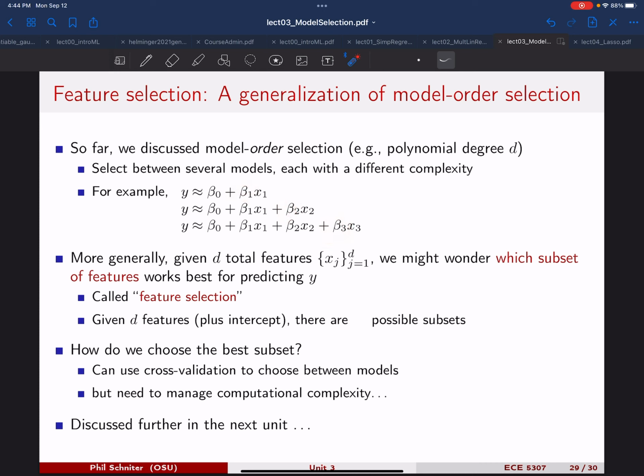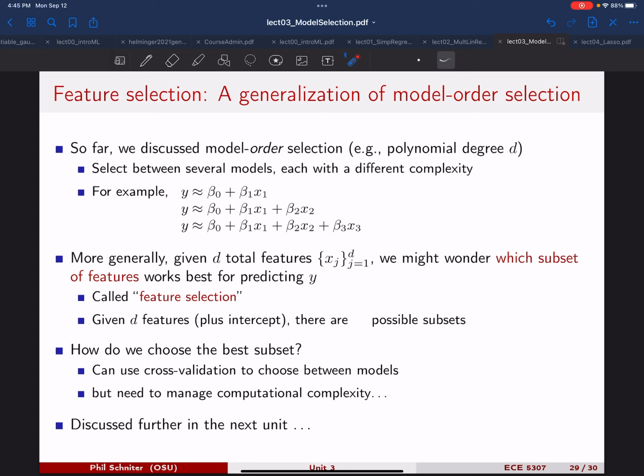But someone might say, well, why am I constrained? If I use x3, that I always have to use x2 and x1. What if I just want to use x3 alone, and maybe x3 and x1 and not x2? What if I want to look at maybe x2 and x3 but not x1? Could I come up with different combinations of these features? And the answer is yes.